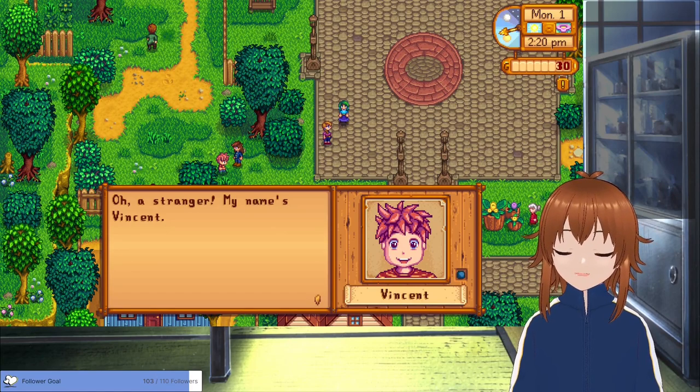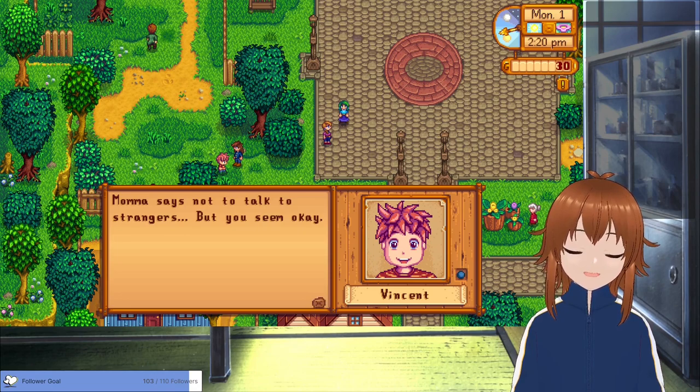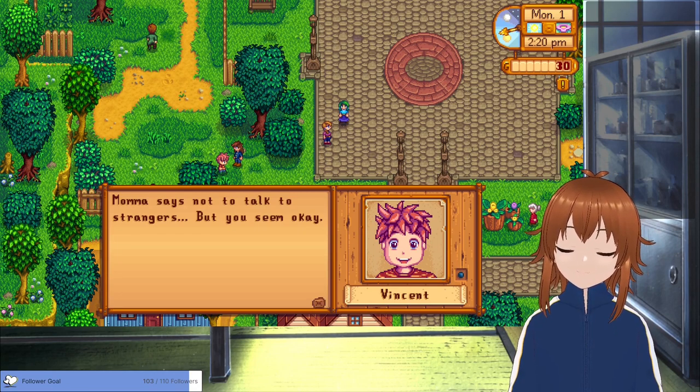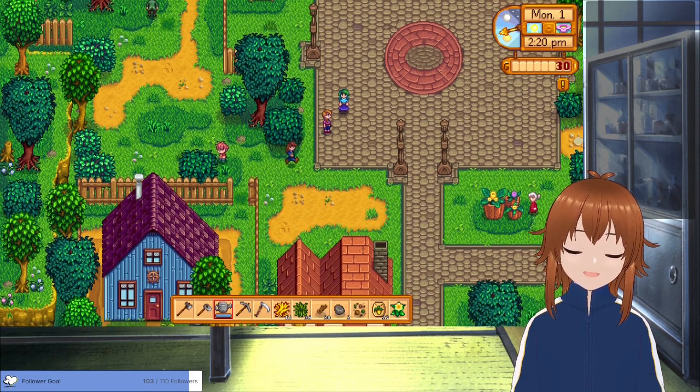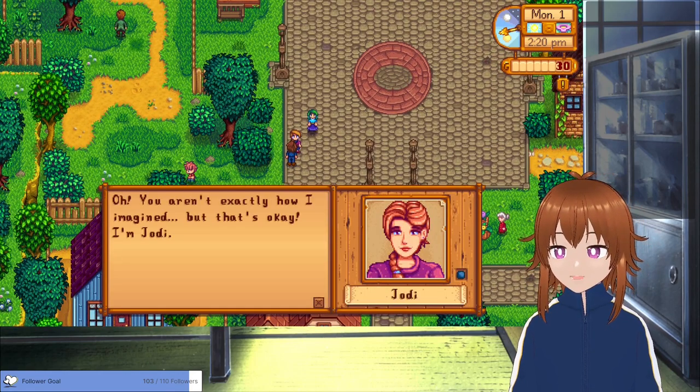Oh, there's the kid. Okay, oh, stranger, my name's Vincent. Mama says not to talk to strangers. Yep, you should not talk to strangers, but yeah. Excluding me. I'll be the hero. And yeah, that kid looks like a potato.